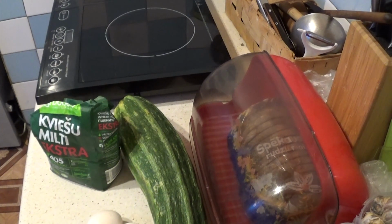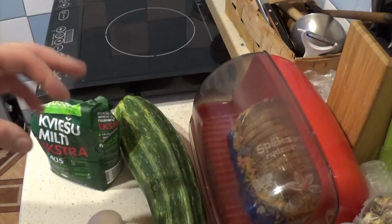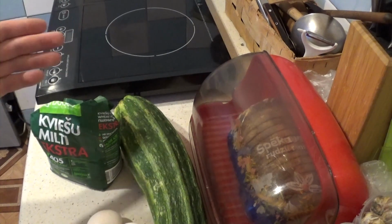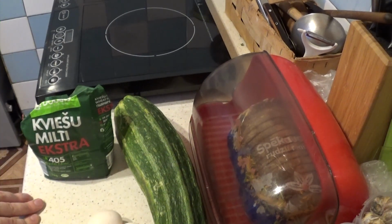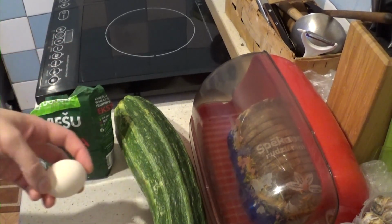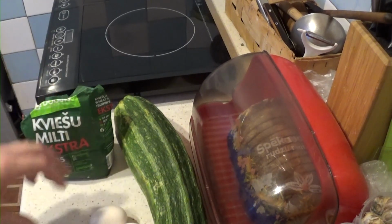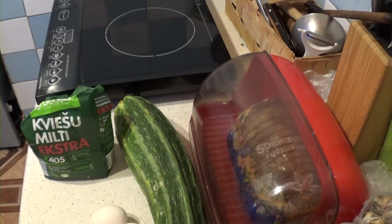Anyways, what we're gonna do with this one? Well, that's quite simple. We're gonna cut up our squash in nice ring-shaped pieces. Not too thin, not too thick slices. Then we're gonna coat them in flour, or batter them in flour, I think that's the word for it. And then baste them in oil? Is that how you say it? I don't know. I'm starting to forget the language. Anyways, yes. First in flour, then in oil, and then we're gonna fry it on the pan. Add a little bit of salt and pepper, and that's pretty much it. Yeah, it's gonna make a nice delicious snack. It's almost like a great substitute for, let's say, meat perhaps? Or maybe for you vegetarian lovers, if you enjoy this kind of stuff, this is really good. So yeah, let's go.